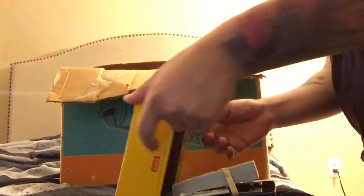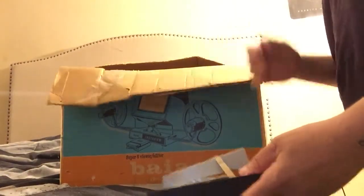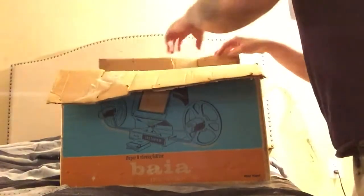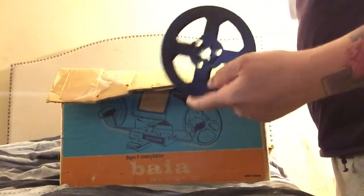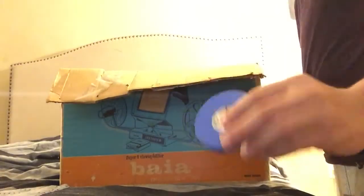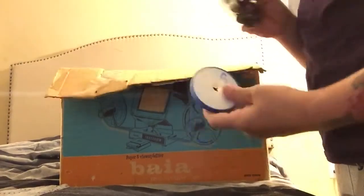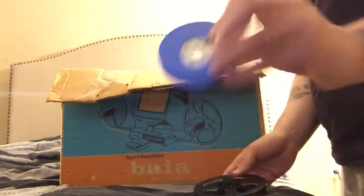This is where the black wheel originally came in. This is a separate splicer. It has nothing to do with this mechanism at all. We got the black wheel here. I believe this wheel came in that box though. So this black wheel is what you're going to use to feed the film through. If you don't know that already, that's how the cartridges work. One receives it, one sends it out. And this is a sealed one.